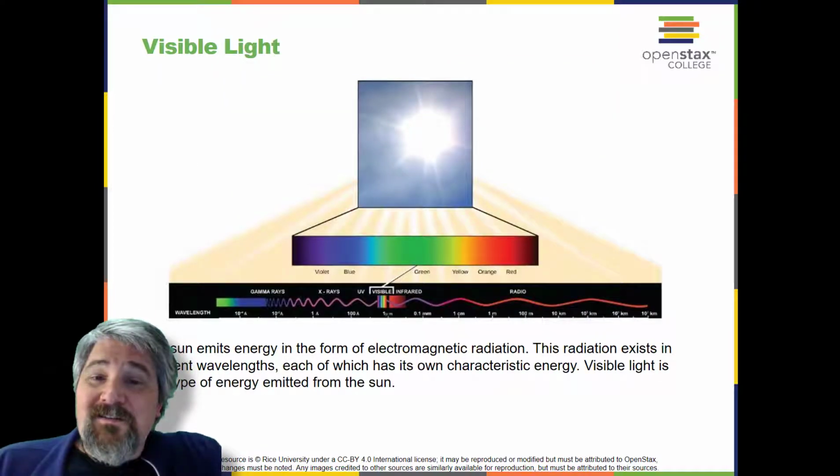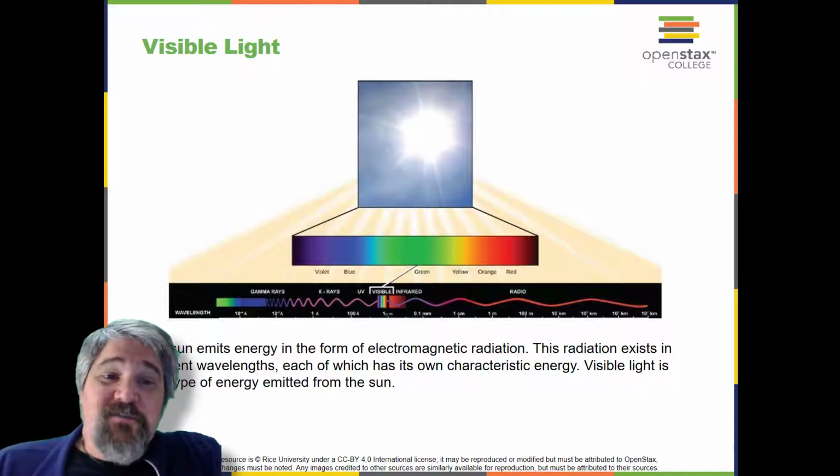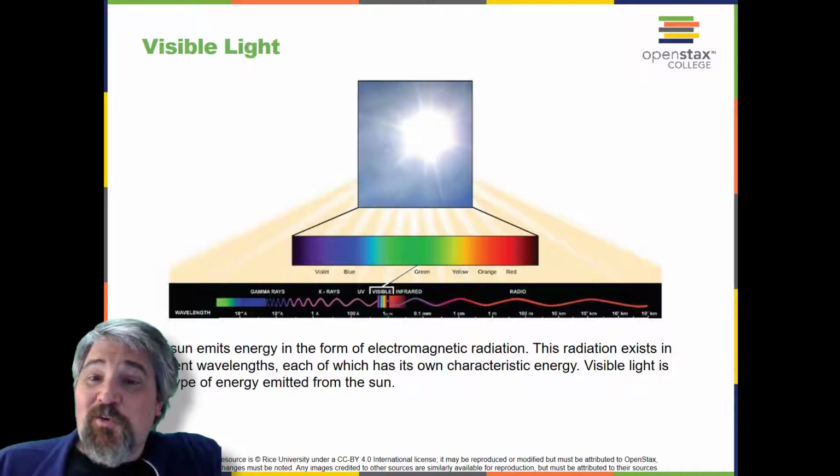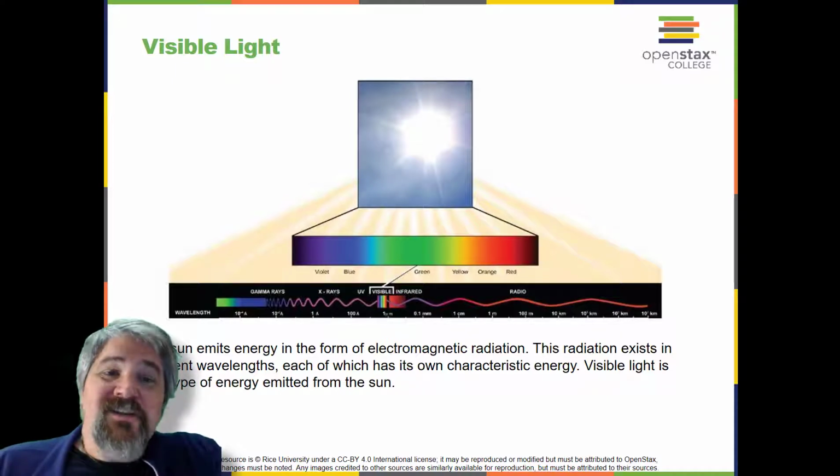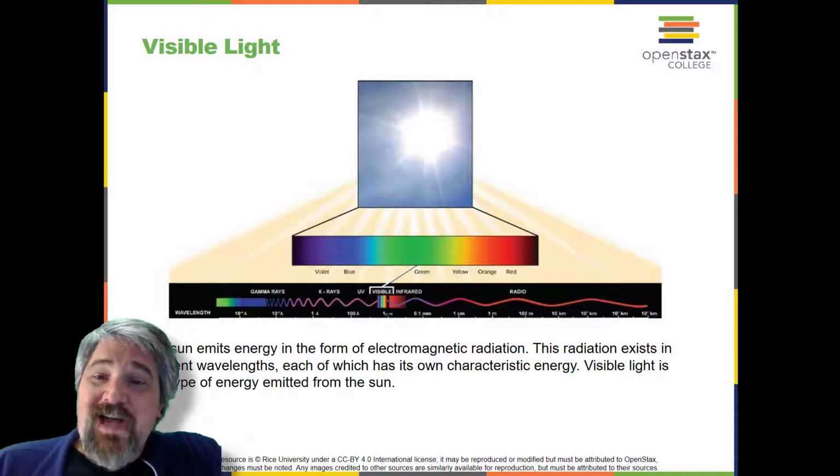Visible light constitutes only one of many types of electromagnetic radiation emitted from the sun. The electromagnetic spectrum is the range of all possible wavelengths of radiation. Each wavelength corresponds to a different amount of energy carried. Each type of electromagnetic radiation has a characteristic range of wavelengths. The longer the wavelength, or the more stretched out it appears, the less energy is carried. Short, tight waves carry the most energy.